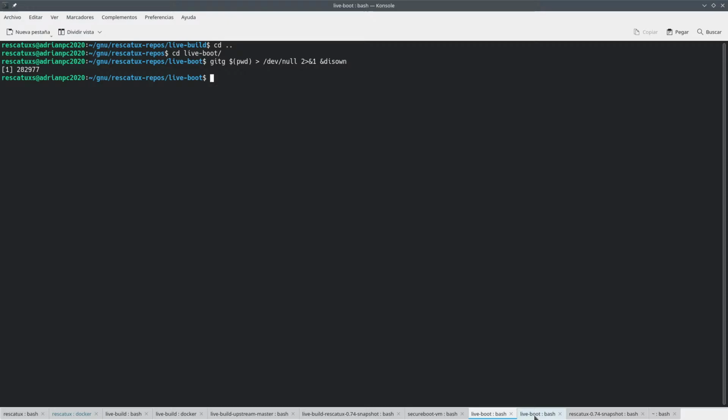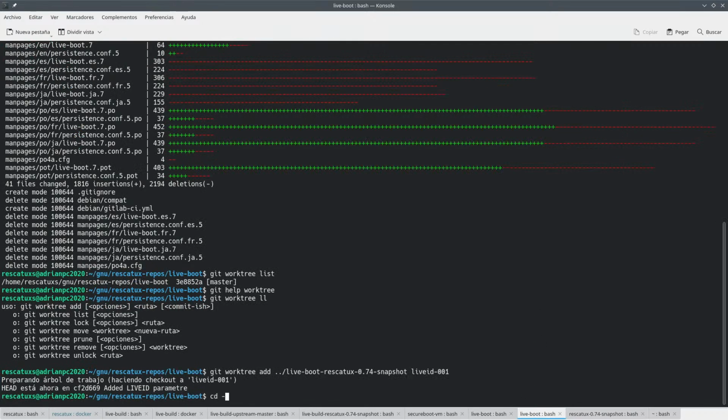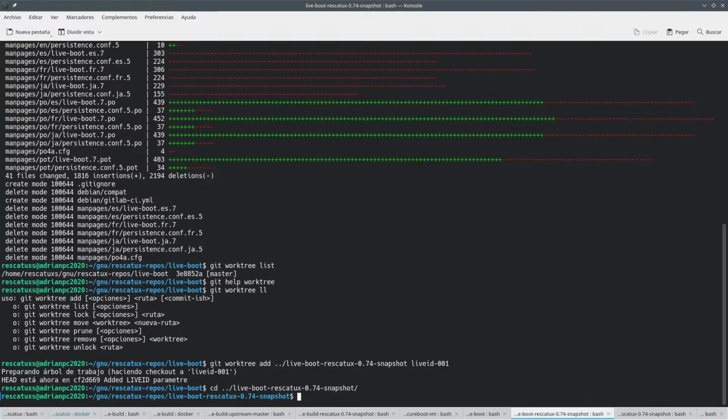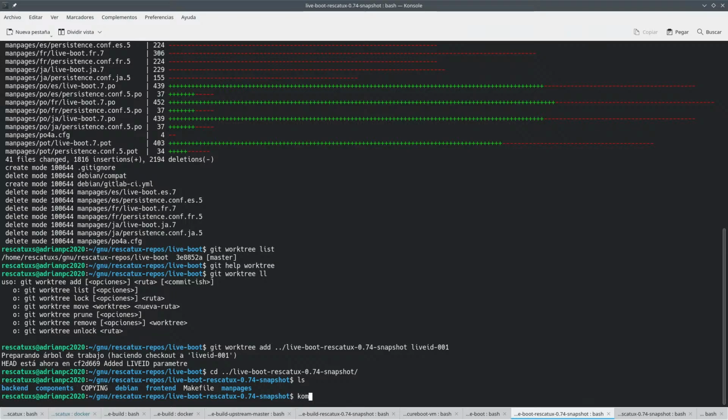So we've got live boot, and now we have this live boot Rescatux snapshot, and we can compare live boot. What's the path for the commit?